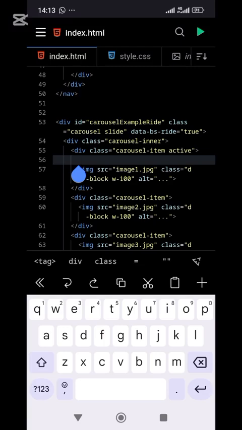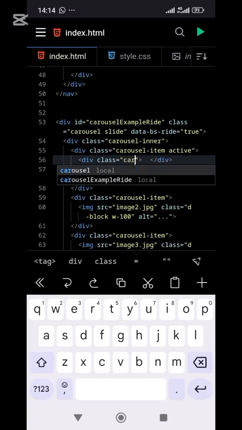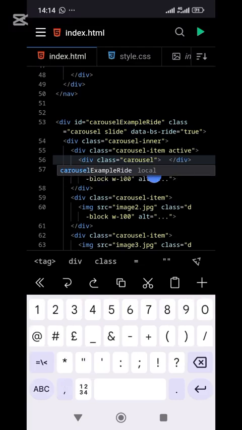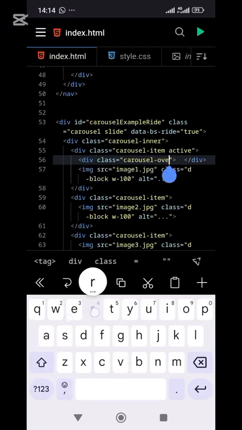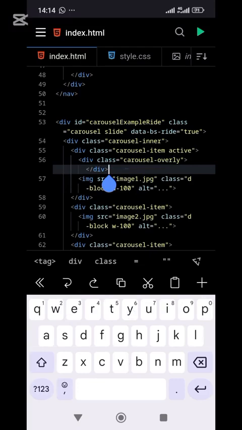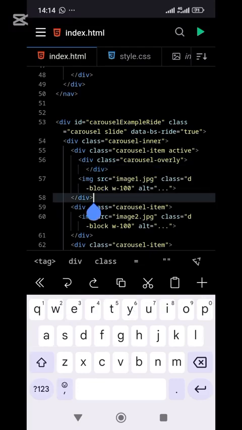So I can add pictures, and I can add text on top of it. Alright, so I've added this class of carousel overlay.